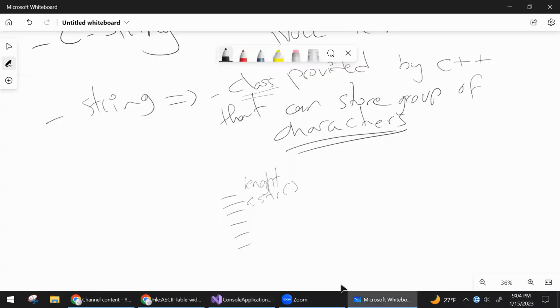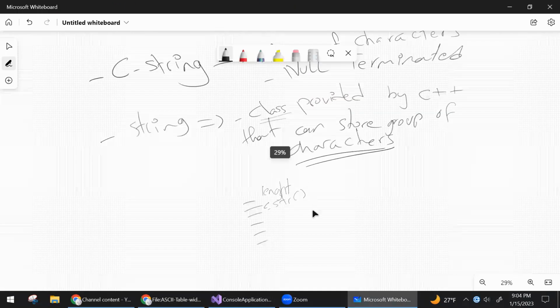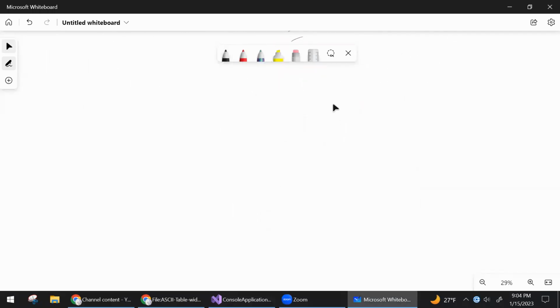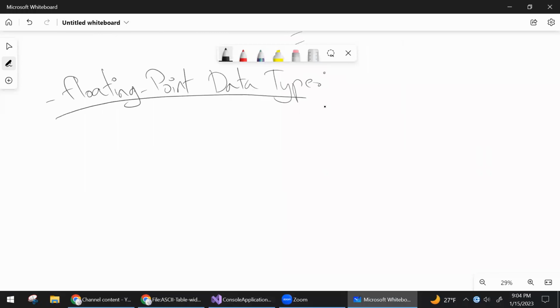The next data type you need to know is the floating point. We forgot about the floating point. Floating point data types store decimals.